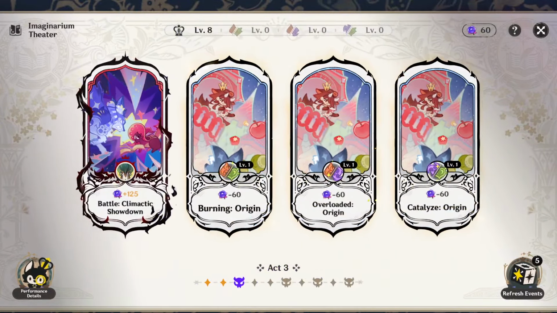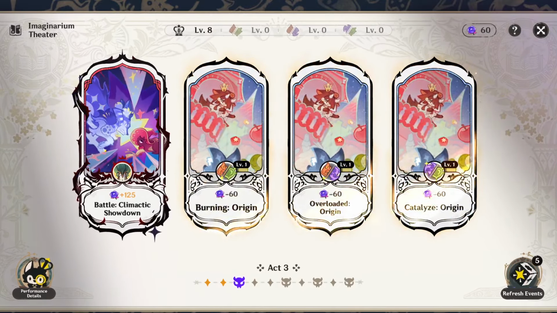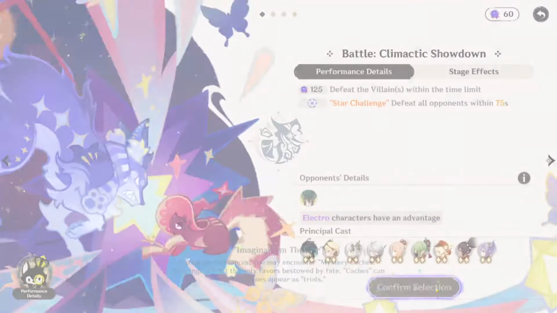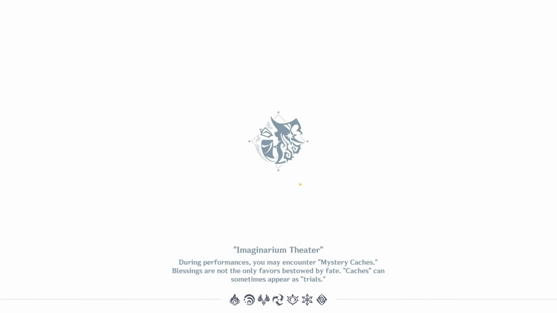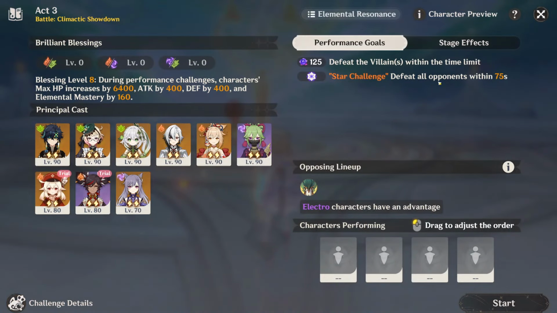I'm trying not to go for these buffs. Not because they are bad, but because that would be a bit too overkill, because my account is pretty solid. I don't see the reason why I should go for those. And here we have 75 seconds to kill that chicken. He is Dendro resistant, but we don't really care about that, I would say. We could either go with a sort of burning team, but again, might not be the best choice.